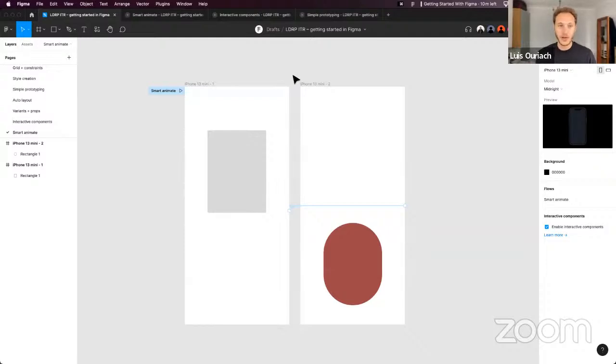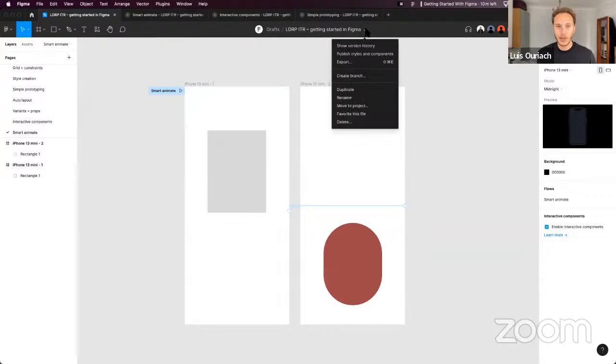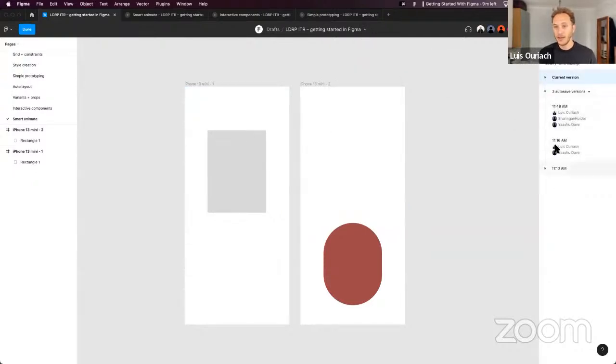In the meantime, whilst those questions are coming in, just a few more things that I wanted to show you. So every Figma file has a version history. If you drop the menu down at the top here, you can see it says show version history. And that will show me everything that has happened today. So you can see some people's names in here who've made edits as well. It auto saves everything that's happening.